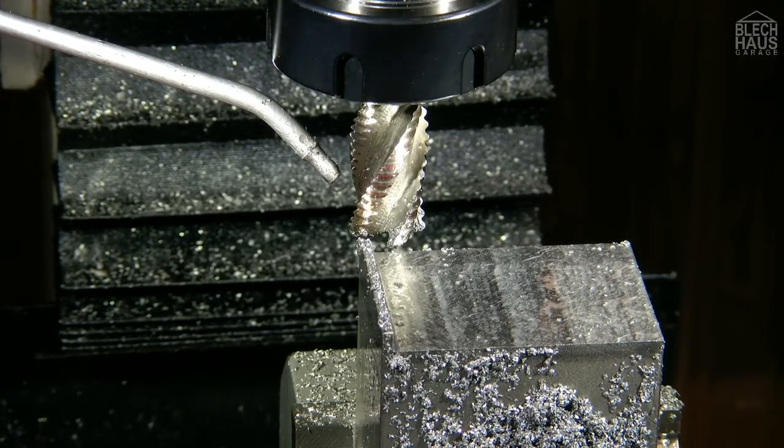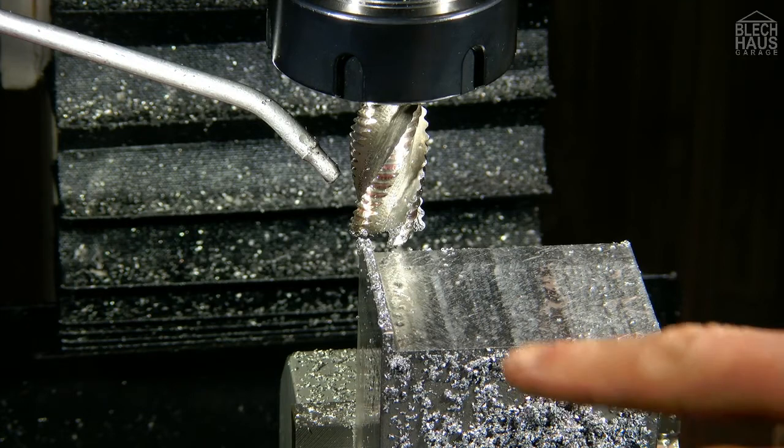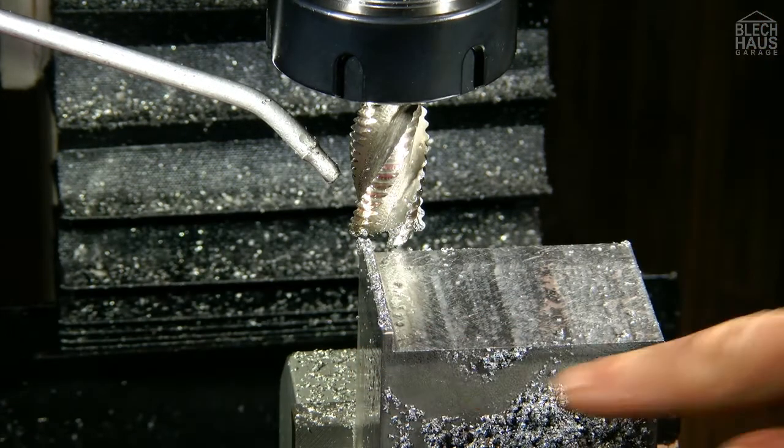Now, sooner or later, everything comes to an end. This also applies to the milling of the 5 millimeter. Last lap. Let's start.